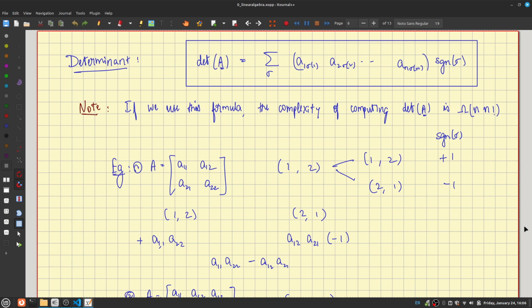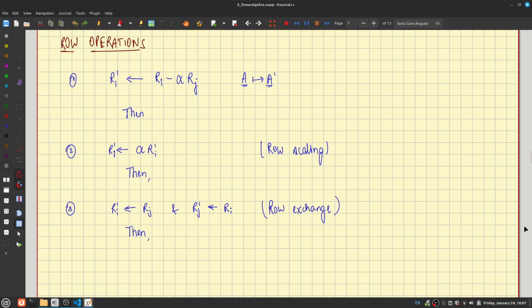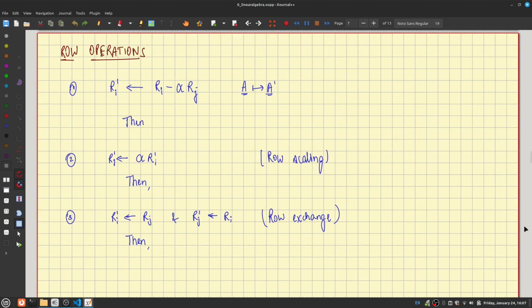So is there a way of computing the determinant of a matrix efficiently, hopefully in time that is polynomial in n, using a number of operations that grows maybe as a small polynomial, maybe as n cubed or n to the power 4? So that's the agenda of the first part of this class. And the basic idea behind designing an efficient algorithm again goes back to row reduction. So let's see what happens to the determinant when we perform row reduction.